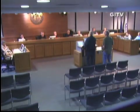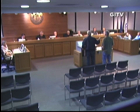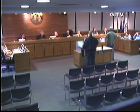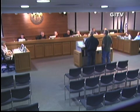The whole thing is, my neighbor's shed is right behind mine, and they have a 6 foot bush that comes off the side of their shed. There's no way they're going to even see my fence anyway. Well, my concern with the fence is them being able to access the rear of their shed. Mr. Chairman, that's the problem I have. The question of a fence, whether it's a wall or a fence, because it's not attached to the building. So, is it a wall? Not a fence.